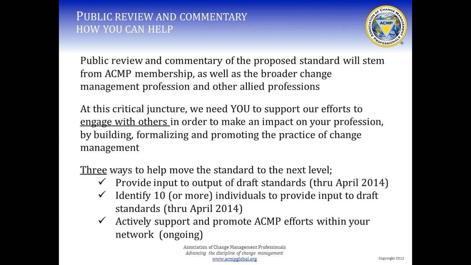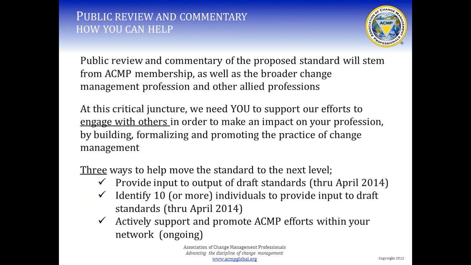When we look at what's in it for you, it really is the direct opportunity to make a direct impact on your own profession. Whether it's through providing direct input to the standard itself, or by promoting this effort when you go out and solicit the help of others who may not be ACMP members at this point, the standard review process allows for an added marketing opportunity.